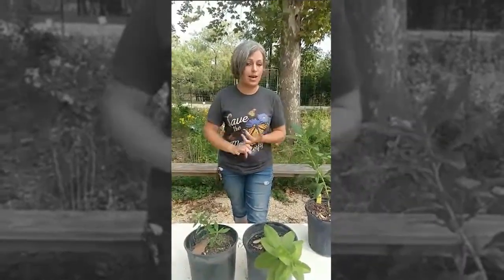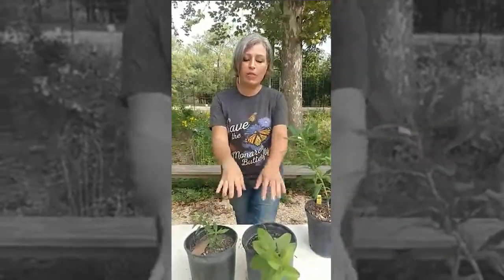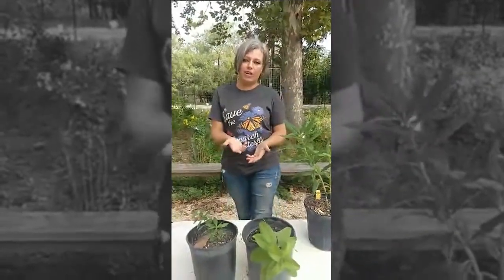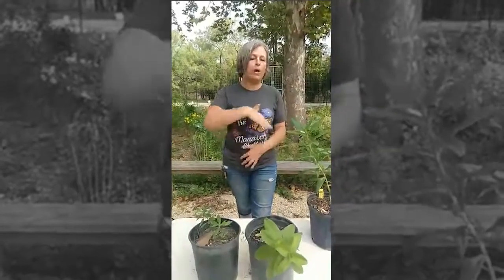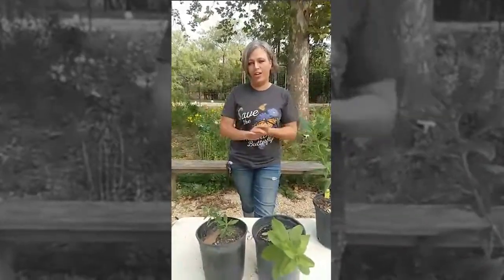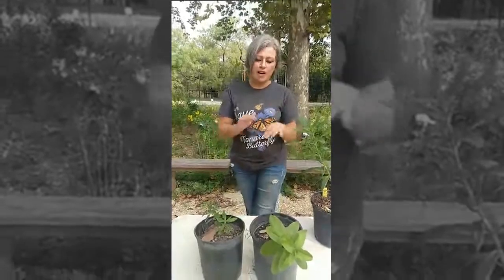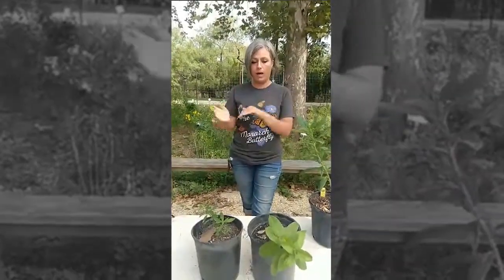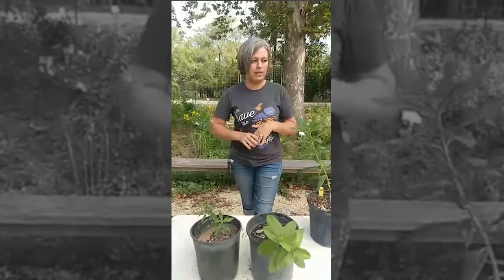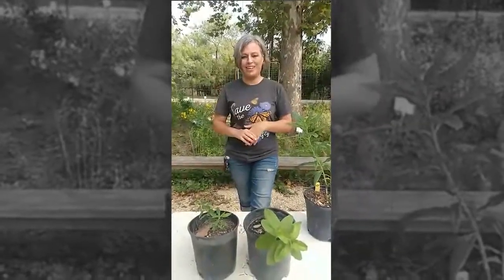So your tuberosa and your antelope horns, that's typical of those, and just plant some other ones that you'll get that instant gratification with, and then just put lots of nectar plants so that they can be all in between, and you get lots of flowers and butterflies and bees and all that, so you feel that, I'm still providing, but I'm learning my patience on the native milkweeds, because it's typical for them to die back and grow back and die back, and sometimes not show themselves for quite a while, and then just boom, here I am.